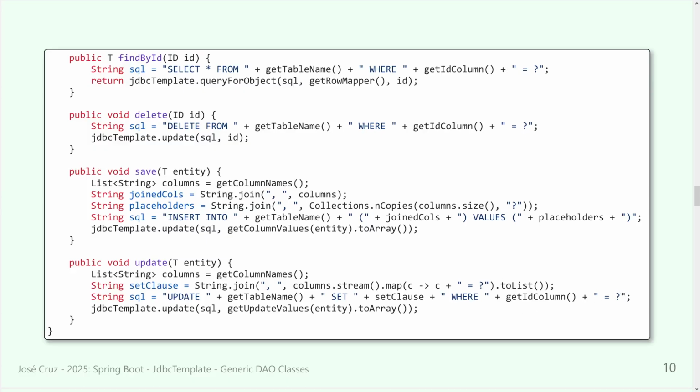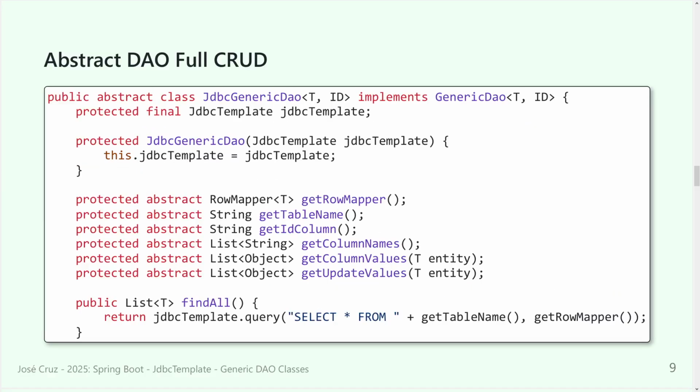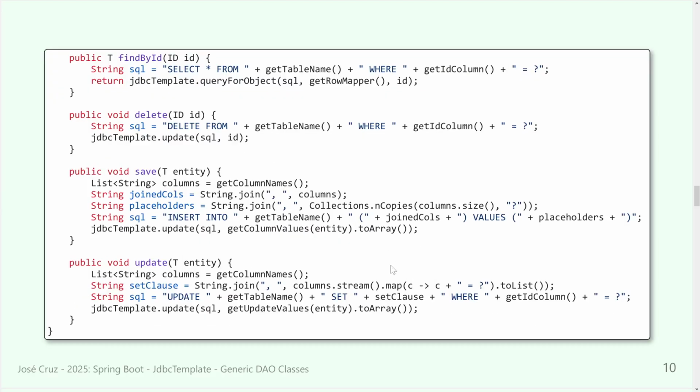But in the update, that's the thing that I said. You have the get column names, but for the values, it's a different one. It's the update values. If you don't remember what I said about the difference between this one and this one, it's because the update needs the last parameter to be used here on the where. So with your update values, it's a good practice, when you return a list of values, to return the last one as the identification for the filter, because it will be quite easy. When you pass the parameters here in an array, it will follow the question marks that you put on your update. And remember, this update is true for all the columns.